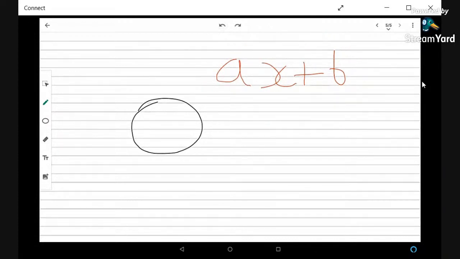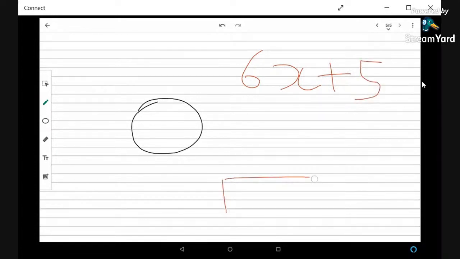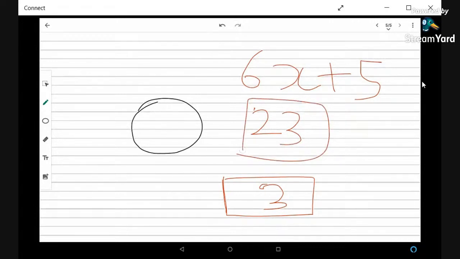So for example, this is basically a linear function, like 6x plus 5. So if the initial value is, let's say 3, I'll convert it into 23. Basically, I'll pass x to this linear function, and then I'll perform the update accordingly.